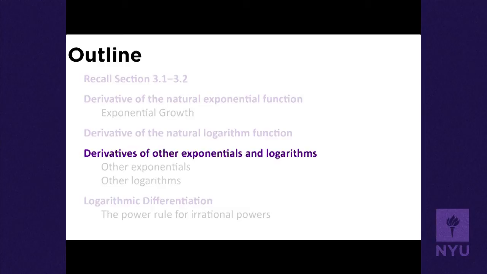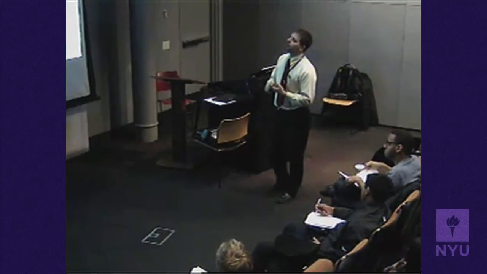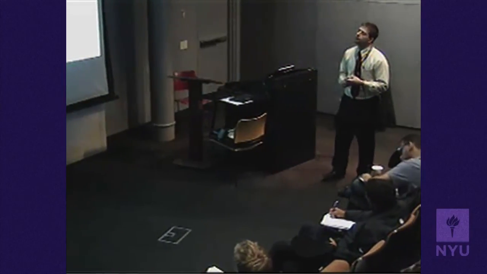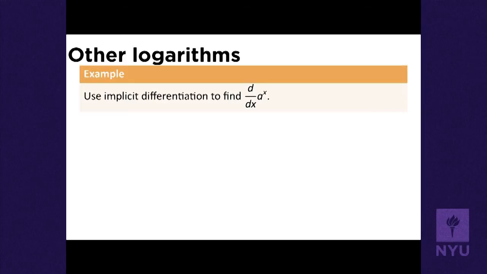Now that we've focused on the natural exponential function e to the x and the natural logarithm function, log base e of x, or ln x, let's look at derivatives of exponentials and logarithms with different bases. So now the base is just going to be some number a. A could be 2 or 10 or something even stranger, but it's not necessarily e. So how would we find the derivative of a to the x? One thing we could do is a formal derivation like we did before, but now we know a little more than the last time we tried to find this derivative. We know the derivative of one exponential function, e to the x.